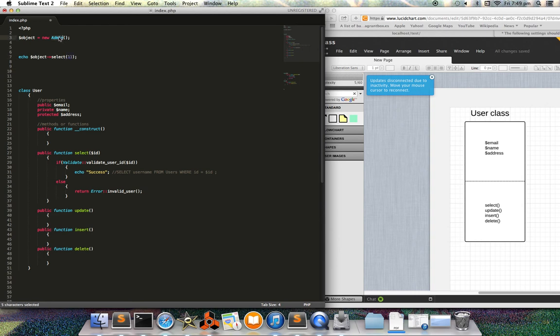The object was instantiating the user class, and now we access this method in this class here. Now, why did I put 11? If you go to Facebook, for example, every Facebook user has a user ID. It could be a big number like this, or a number like this, it could be anything. It's just a number. What we're doing here is calling the select function and passing this ID in here.